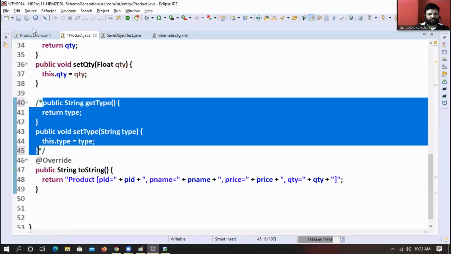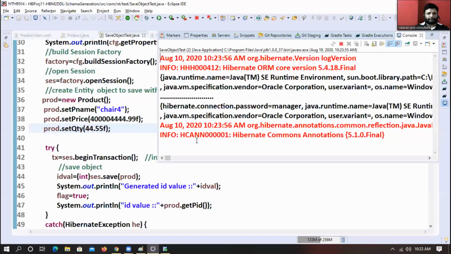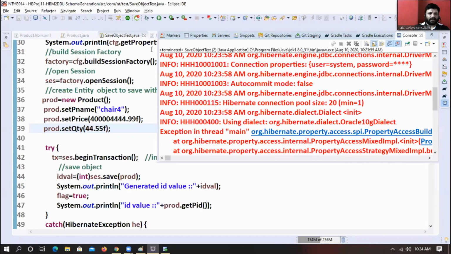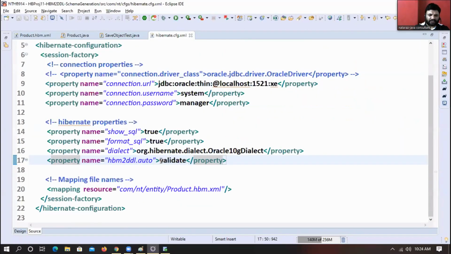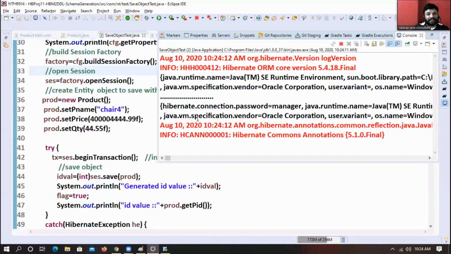Now save object test. Oh, I didn't change the important one. Update. Nice. Save object test.